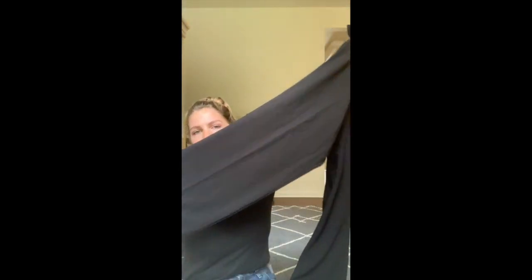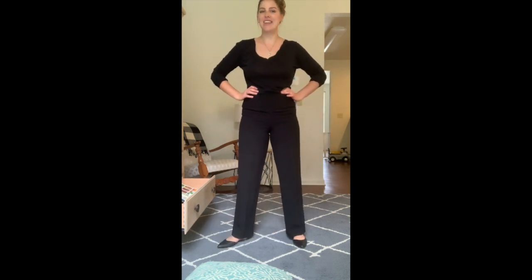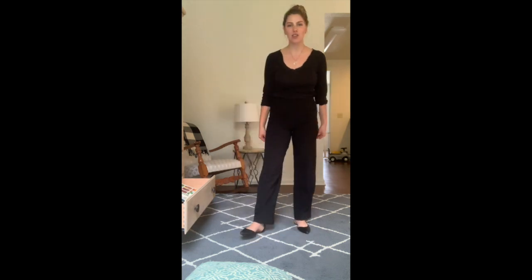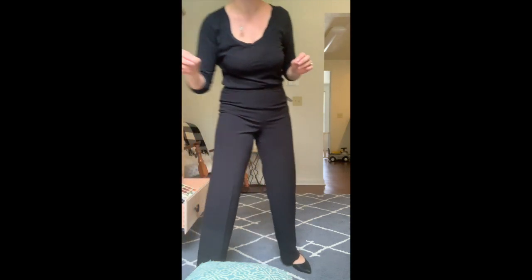I wasn't through the pants yet — these are sort of slacks: high-waisted and wide-legged. With a little tucked-in shirt and a scarf, I just thought it was cool — like those 1940s outfits where they had a little sweater and wide-legged pants with some flats. They look so classic and so pretty. I'll try these on for you guys. I'm enjoying this — either I look like a tap-dancing sailor or, in my best estimation, I look like Audrey Hepburn. I'm pretty sure these were once upon a time some 40-something-year-old lady's business slacks from the 80s or something. But I am digging them hardcore, and I think you could style them really nicely — imagine it with this sweater. I'm probably a total mom at this point, but I like it, so keeping these.